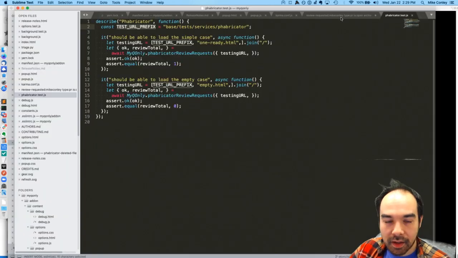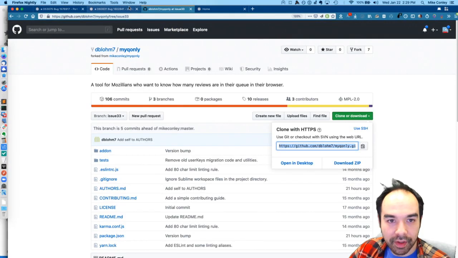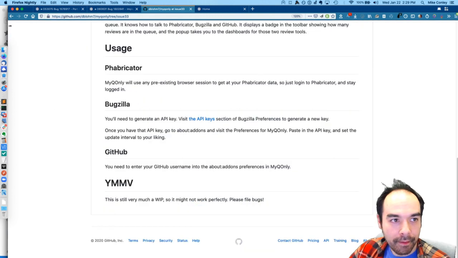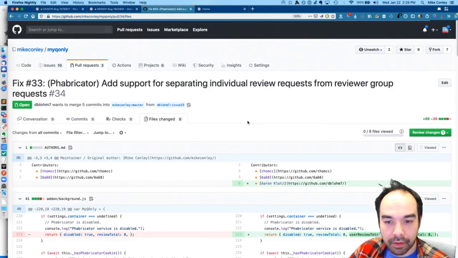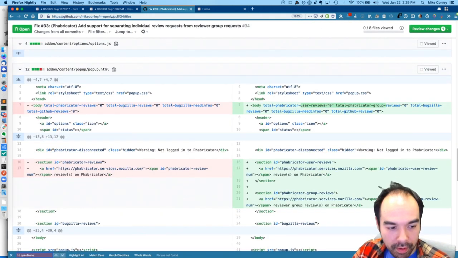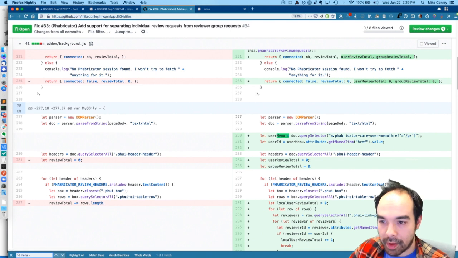So it looks like Aklotz's patch might not handle the case where... let's go back to the review. Open menu. What is it? Menu equals user menu.